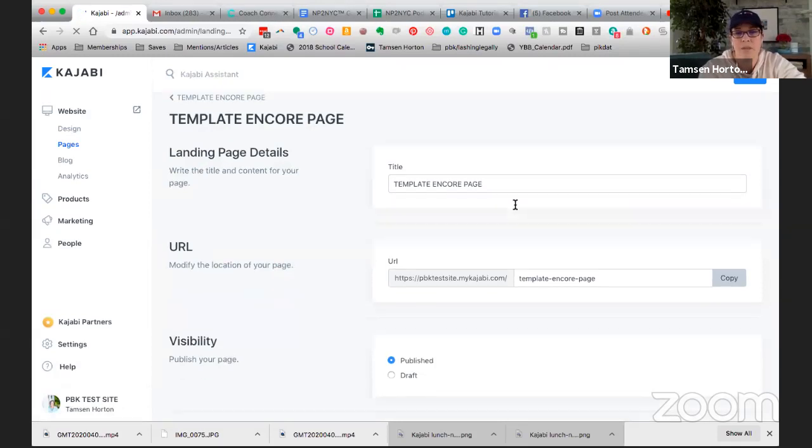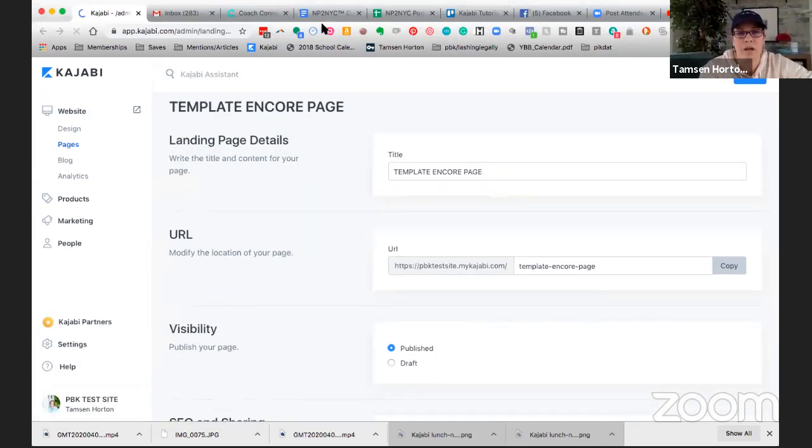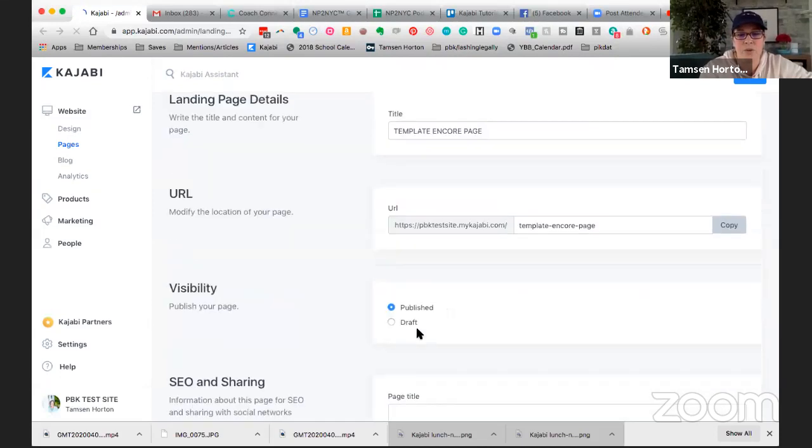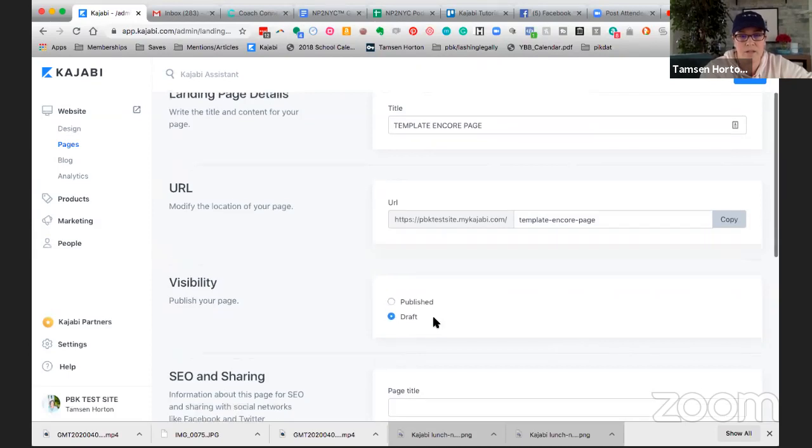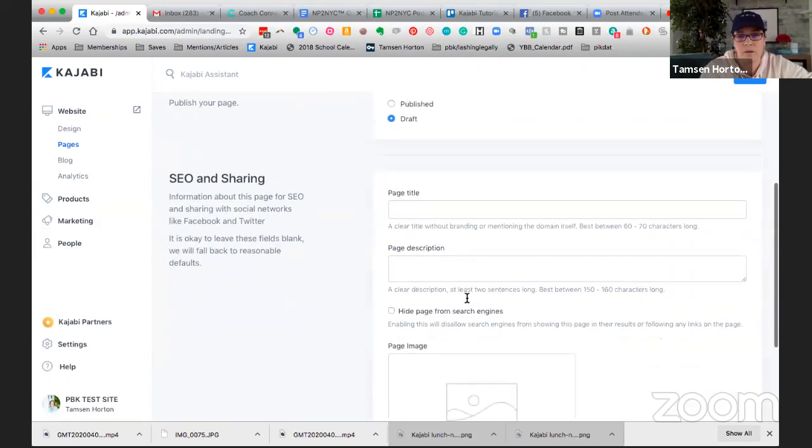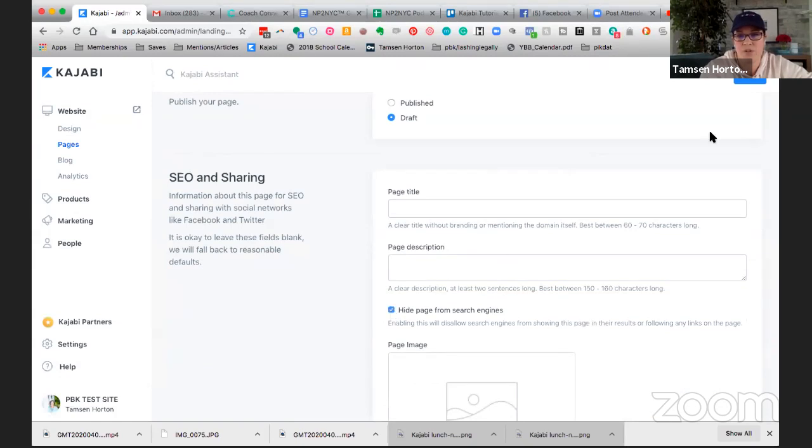Nope. Okay. Then under details, what I would do on my template is I would switch it to draft. I would move this page because this is my template page. I'm not going to use it. There we go. And I'm also going to hide it from search engines. And I'm going to click save.